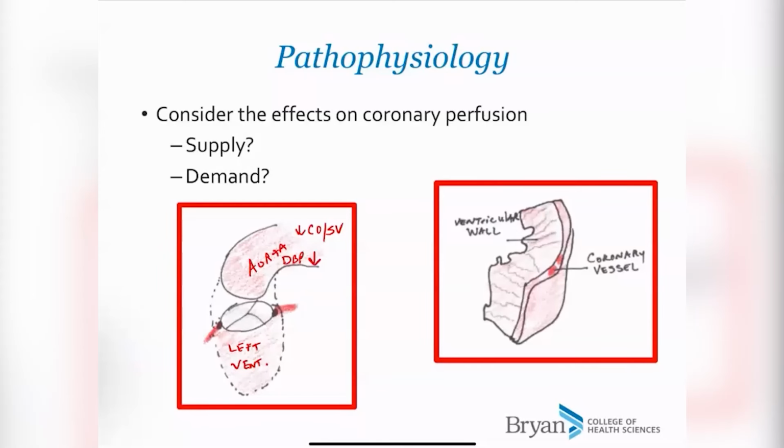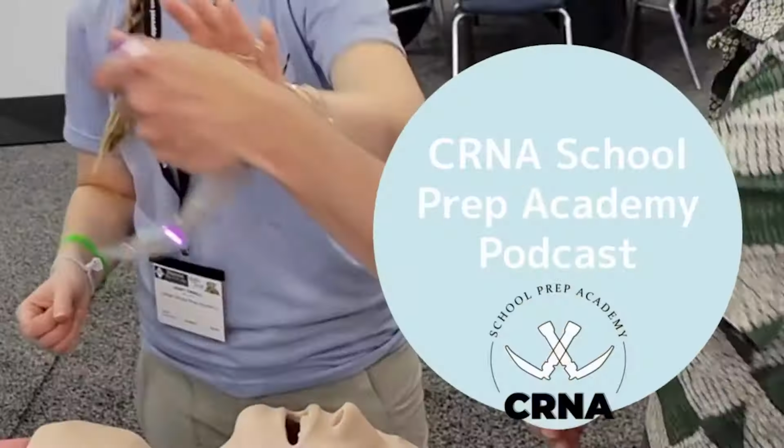When we look at flow that comes across the left ventricle, across the aortic valve and out the aorta, blood flow that's going to perfuse our coronaries is basically going to happen when this aortic valve slams shut. The ostia to the left coronary and the right coronary are right distal to the aortic valve. And so we get our supply to our coronaries during diastole when that valve slams shut.